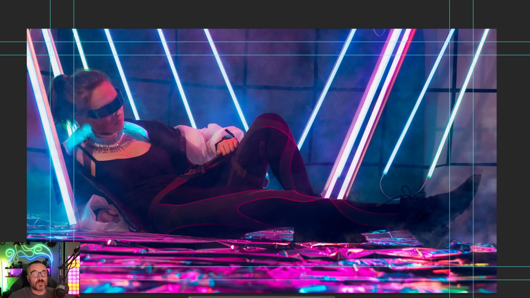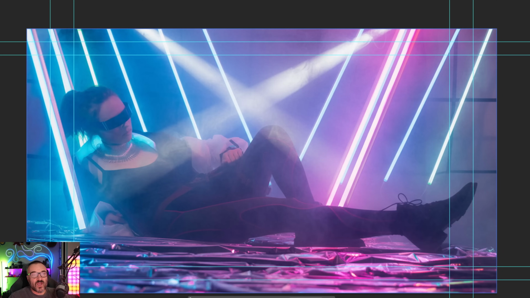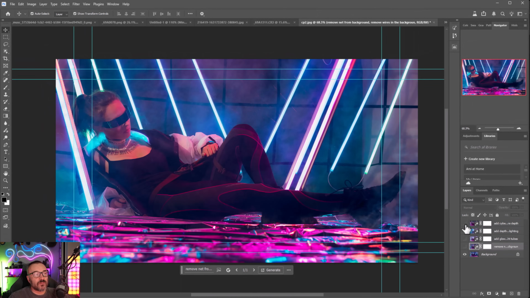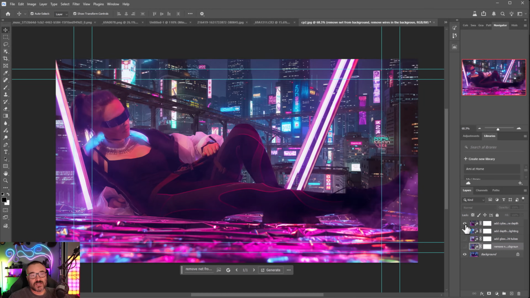Here's another one. When I say add lights, a little bit more dramatic lighting effect, add fog, it creates it, trying to add mostly what we see right here. And if you want, you can also replace the background just as easily. In this case, you don't need to select a model, you don't need to do any special work, just say, hey, replace background with Cyber City, and there you go, it's done.